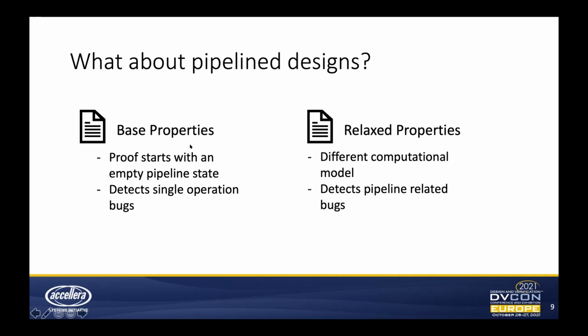One is the simple constraint instance, and the second instance is free in its initial state, so it can have any kind of instructions already loaded in the pipeline. And this property proves, by making another assumption, that those two instances behave the same if the same instruction is loaded for the design. And if there is, for example, a problem with the forwarding of the design, the relax property will fail and will pinpoint the problem, saying, hey, for this case, if those instructions are in the pipeline, those two instances behave differently.